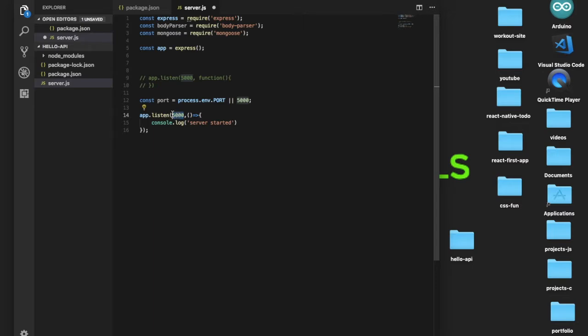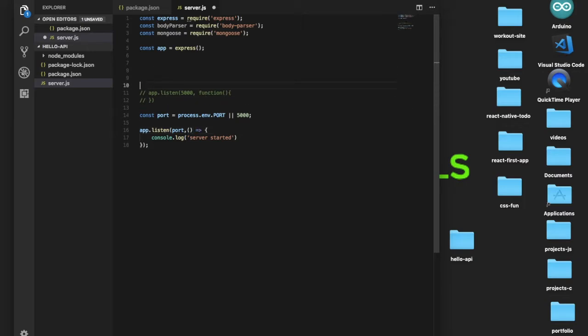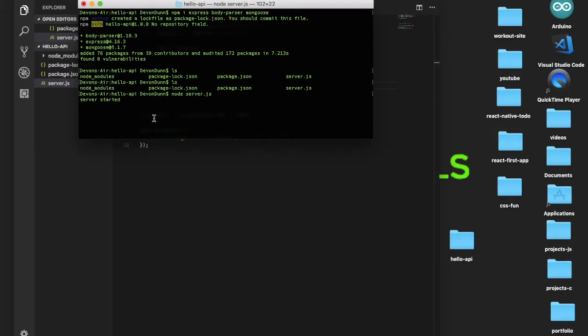Okay, so we're going to go right there, pass this port variable into the port. And it's basically just like passing the 5000 in. Well, that's exactly what it's doing, it's like when we just wrote the 5000. Okay, so let's just make sure this works. It should work just fine. Control C to stop this, and now press up and it'll automatically come up with your last command. Server started. Okay, again, good.